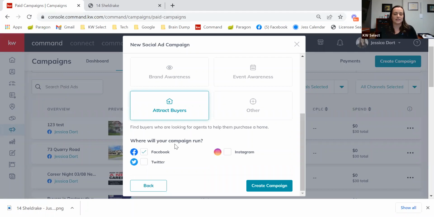So just keep that in mind. That is something you'll want to set up. And there is a video on our YouTube channel about setting up a Facebook page. Same with Instagram. It has to be an Instagram business page. And I believe Twitter just doesn't matter. Twitter's just Twitter.